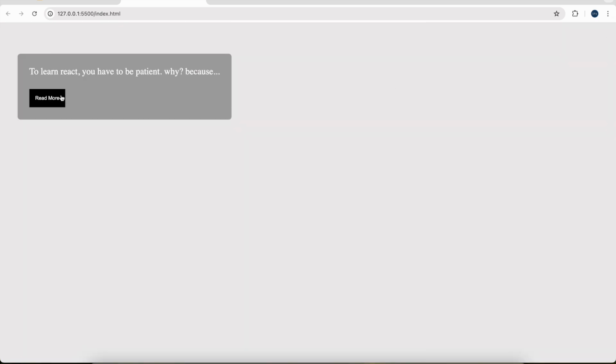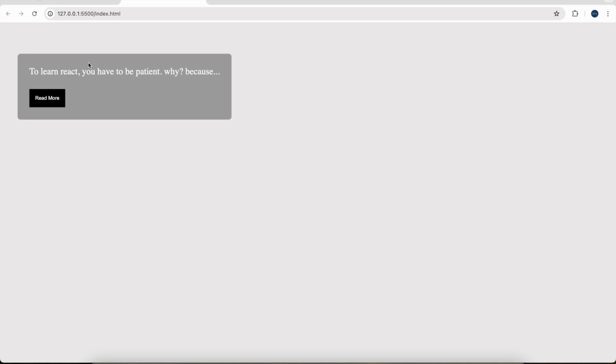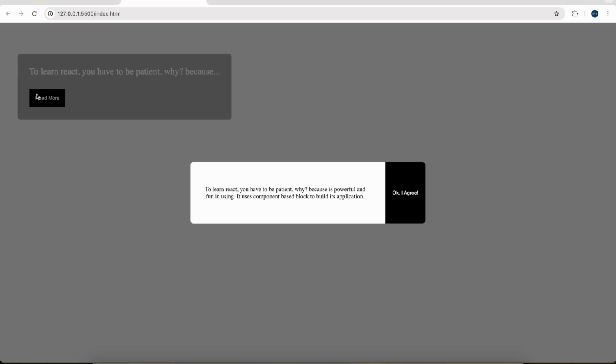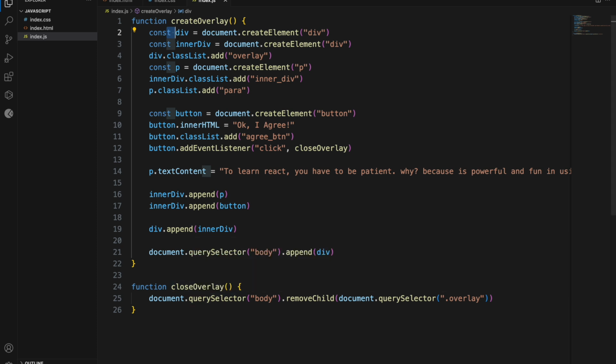Now that is the end of HTML, CSS, and JavaScript. So what we created now, can you see? This is the imperative style of programming, meaning you have to state each line. You first of all create an element, then you assign the value you want it to have. You assign the class, you add the class to it, and all and all. And for us to just create overlay, can you see overlay and close it? It takes us how many lines of code? 26 JavaScript lines of code.